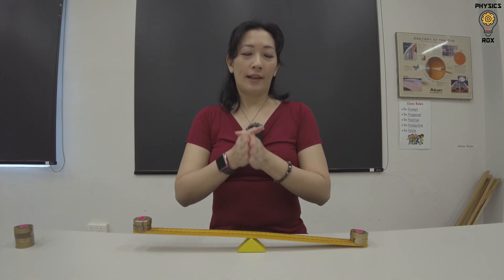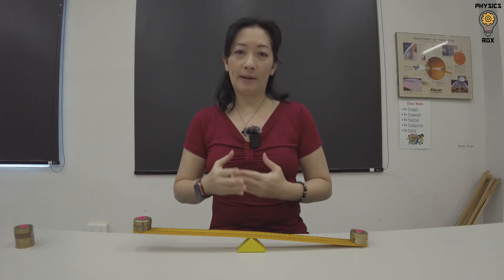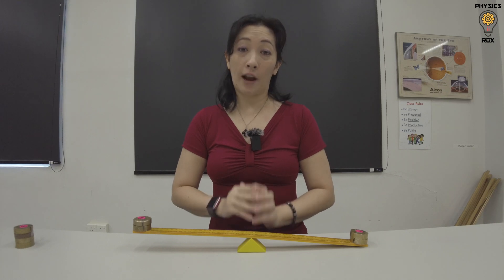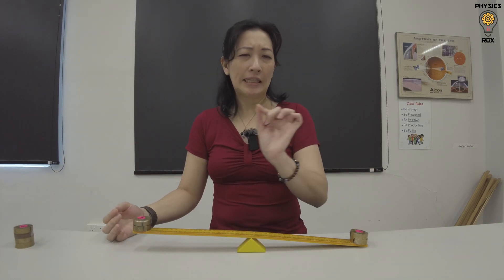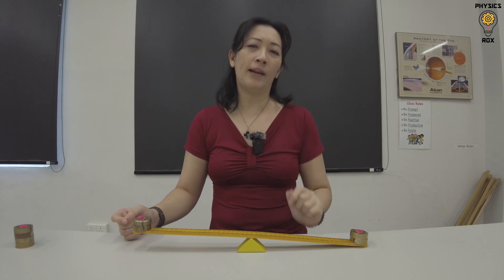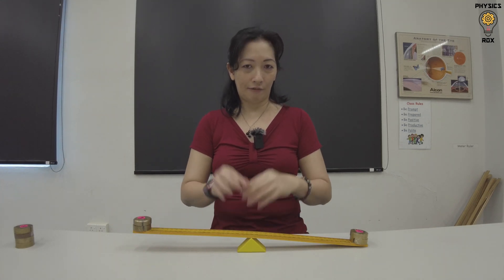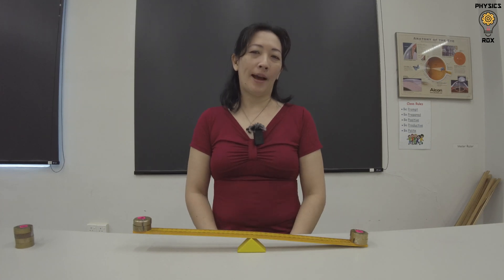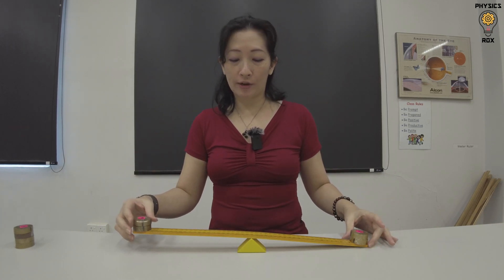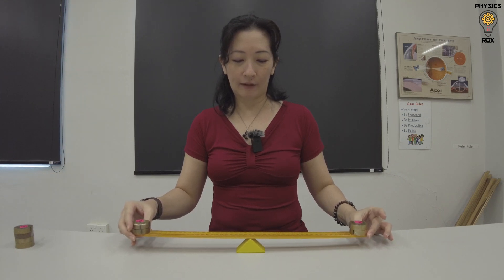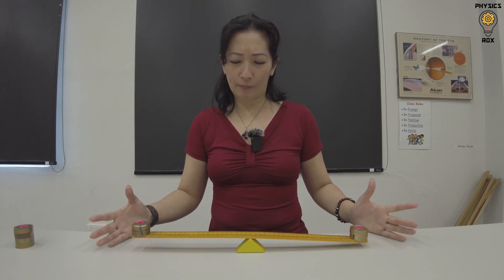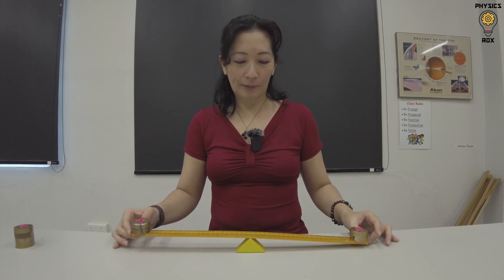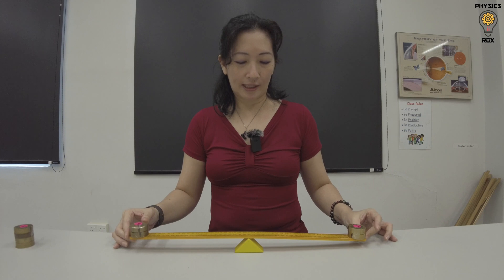And that's perfectly normal, because the thing is, for the system to be completely balanced, the pivot must be exactly under the center of gravity of the entire system. A little bit off, and it will be unbalanced already. So, unless you're really good and really perfect at this, it's a little bit difficult to try to get it perfectly balanced. So, what we normally try to do is, we will adjust and see if we can just about get it to balance, if it's in the air for just, you know, a short period of time, close enough.